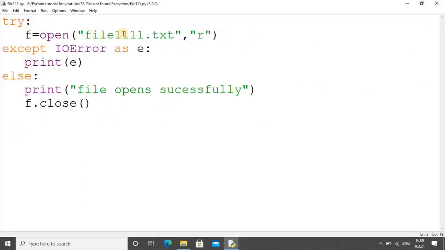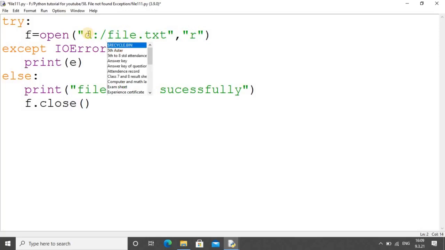Along with that, in case you save this file in the D drive or E drive, then in that case you can write a path like that. You see, once I use this, it is showing the other folder that is present in the D drive. So what I am telling here is, if in the D drive this file is present, then you can specify it manually if the code location is different.